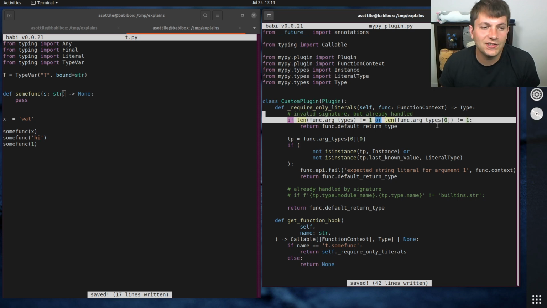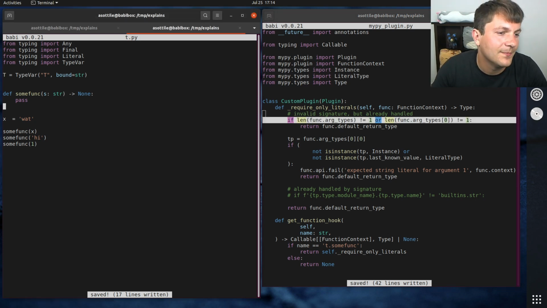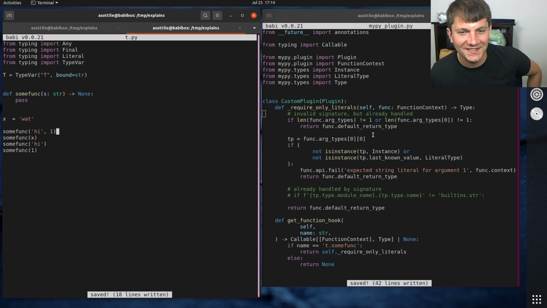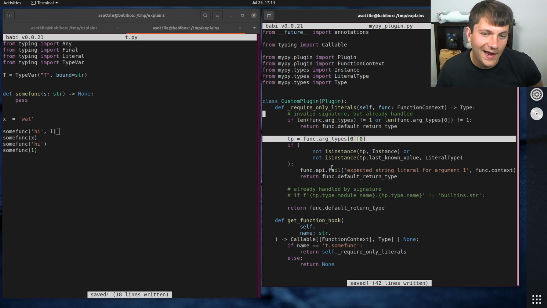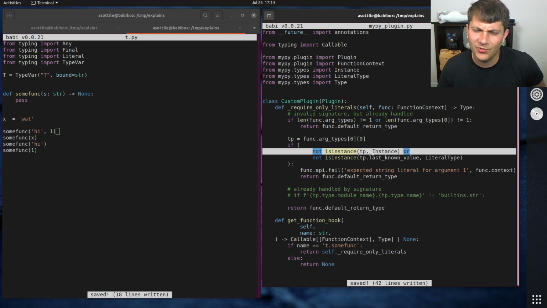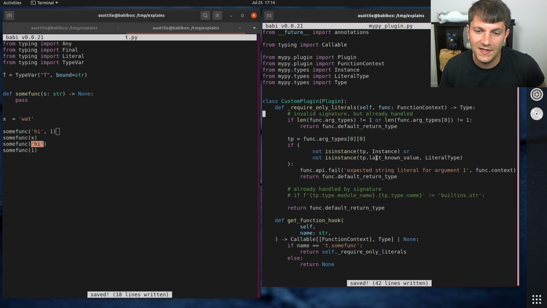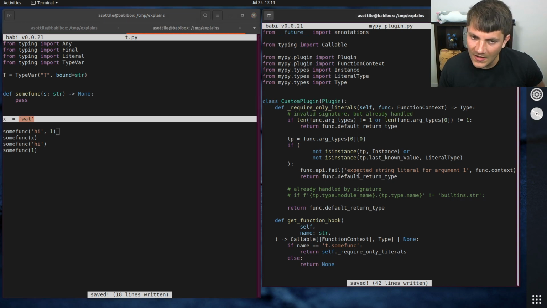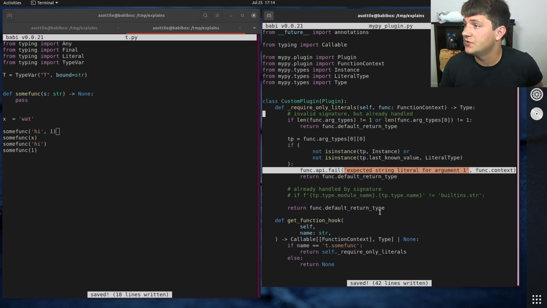So if it doesn't match that signature, hopefully MyPy will have told me in some other way that this is invalid. So like this will say, expected one argument but got two. That was my hope. I think it's true. I didn't actually check it. Then we need to pull the type out of the call, and the type can either be an instance, or it can be another type, or it can be Any, or some other thing. So I had to make sure that it was an instance type, so specifically looking for this, and I had to check that the last known value was a literal. That way I identified a literal versus a variable. And if neither of those were true, then I would produce an error.